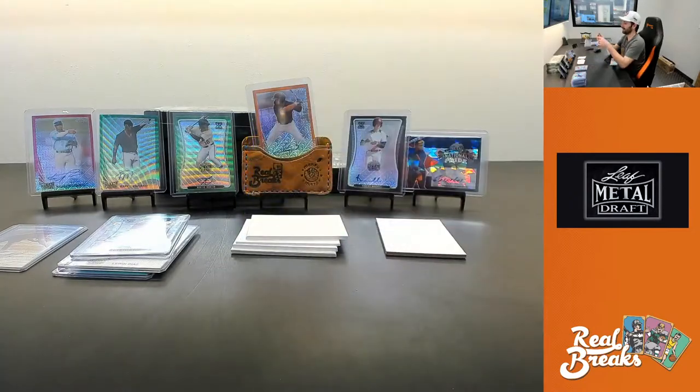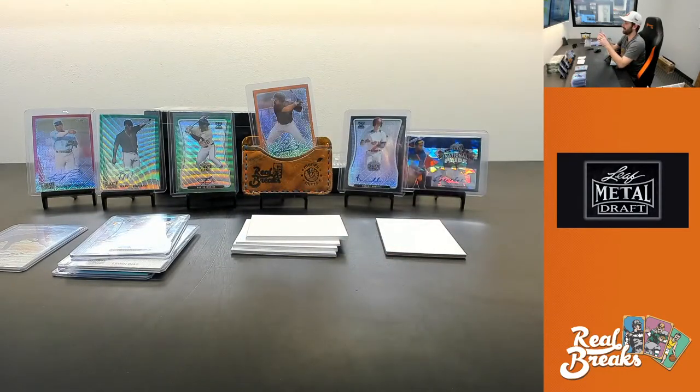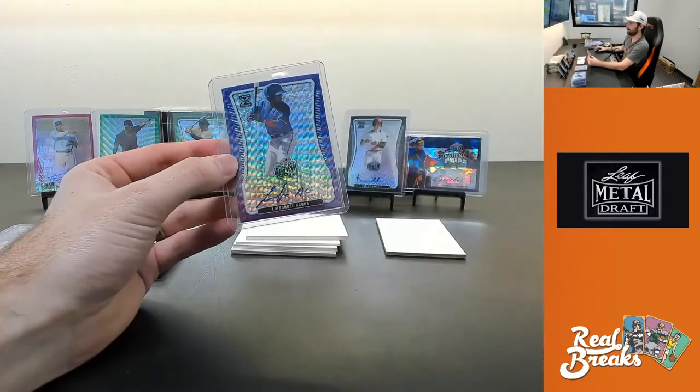Luis Angel Acuna, Purple Wave Inc. Nice auto there. I did see that, Nick. I did see that. I'll get that marked down. Bills are actually a pretty good team. That was nice of you. 12/15 going to Cody.